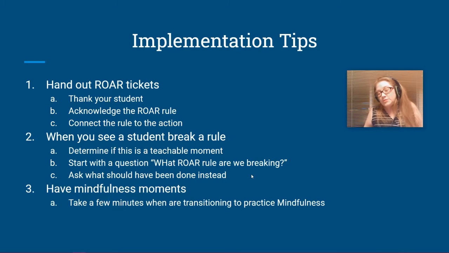So I'm going to bring that student with me to the roar rule card on the wall on the playground, and say, okay, what rule did we break? And that student's going to tell me, I was not being always safe. And I'll say, okay, that's right. Okay, so what should we have done instead? And what the student should say is, I should be jumping rope and not swinging over my head because that's dangerous. And then you would thank them and let them go. That's a reteach moment. There's no citation needed.